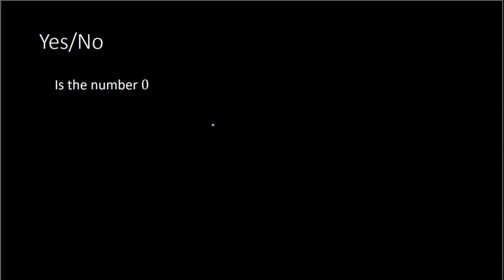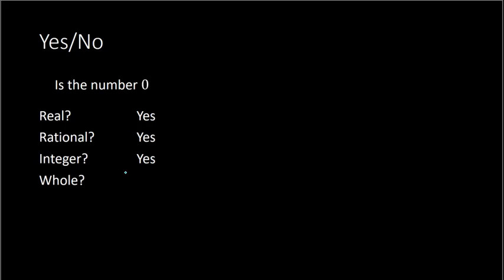Next number is the number 0. Is 0 real? Yes, it is real. The only thing that's not real is the square roots of negative numbers. Is it rational? Yes, it would be rational, because the only thing that is not rational would be our decimals that keep going on forever without repeating. Would it be an integer? Yes, it would be an integer, because integers, by definition, are numbers that would not have a fraction in them when you write it, and this does not have a fraction in it, so yes, it would be an integer.